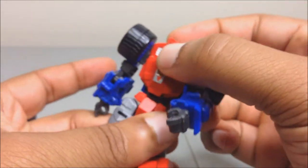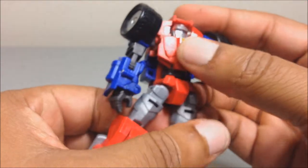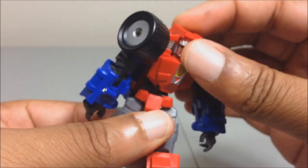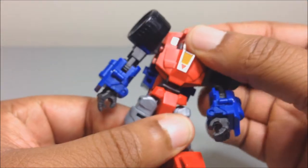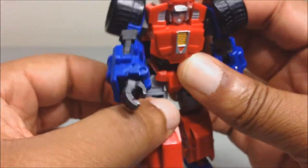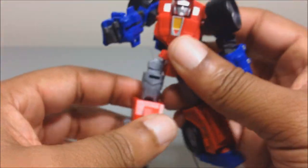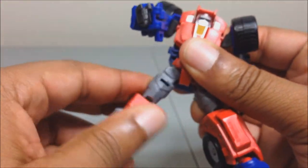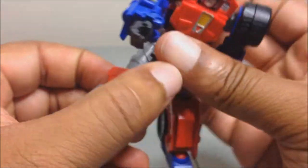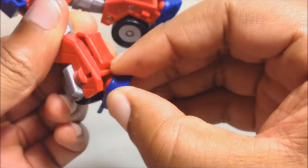He has ab rotation — he rotates at the abdominal, and I think his abdominal is on a ball joint so he can get a good range of motion. He also has an ab crunch. The legs are all ball joints — they go backward and forward this much, out to the side, rotate at the upper thigh, and bend at the knee 90 degrees. The foot is on a ball joint so you can get ankle tilt.